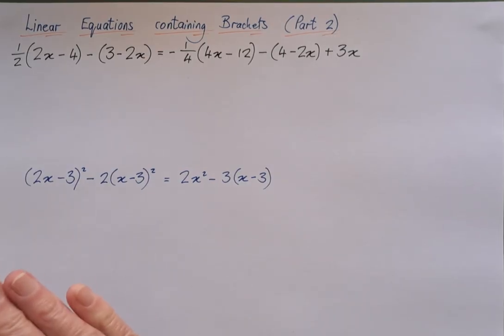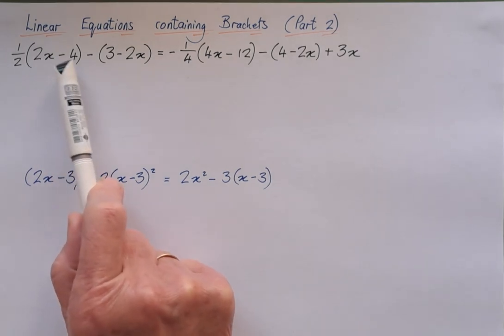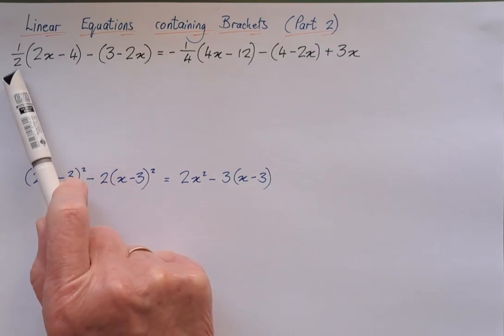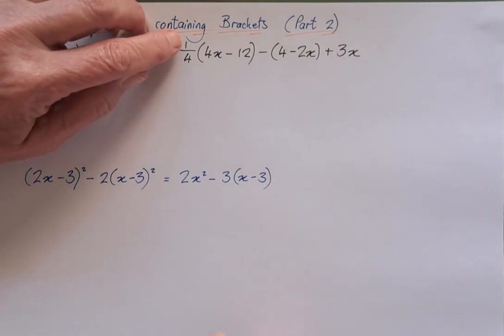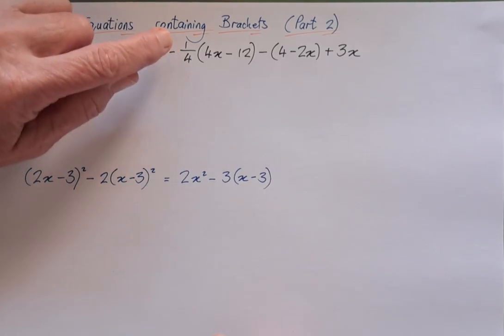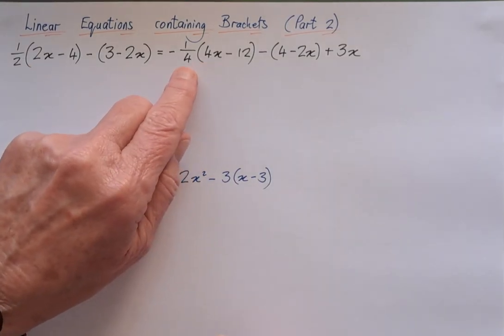Remember that as soon as there's a fraction, all you really have to do is divide the number, the coefficient or the constant there, by the denominator, because a half actually means 1 divided by 2. So a half is telling us to divide by 2, and a quarter, 1 divided by 4. And because the tops are ones, we don't have to worry about anything there. We just need to divide the number involved by the 2, or by the 4.